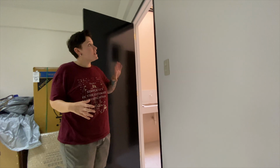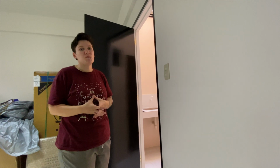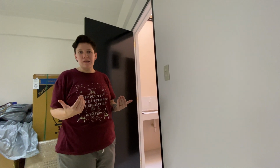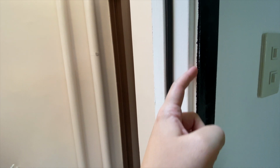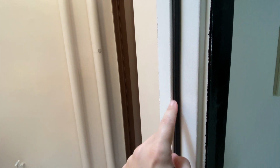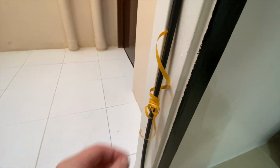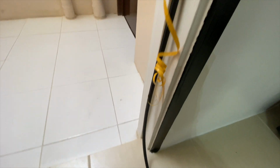Hey guys, so all the doors here have pretty sizable gaps, and the frames don't come with seals. So Dana and I were able to track down some pretty cheap little seals, like super cheap little seals, I should say. They've just got some adhesive on the back, so I'm installing some right now on the doors that have been painted for a while. Let me get you a closer look here. Looks nice and clean. I'm putting it right here. Our Kui's gonna touch this up, get that painted black right there, and then we've got our black seals right here. I think that's gonna look really nice, and it gives us a good compression when we shut our door. And it's just an adhesive. There's just this paper on the back. Super easy install. I love it.